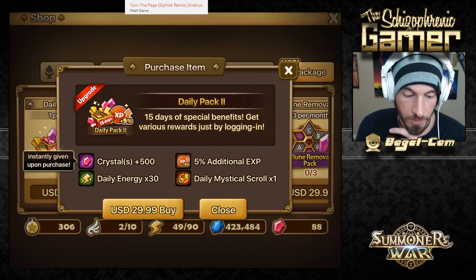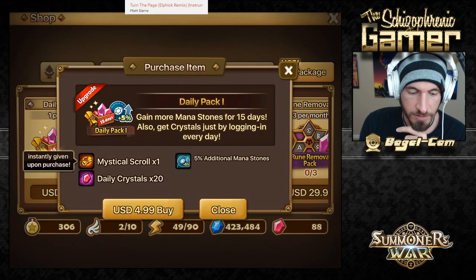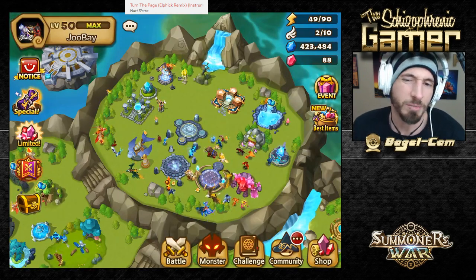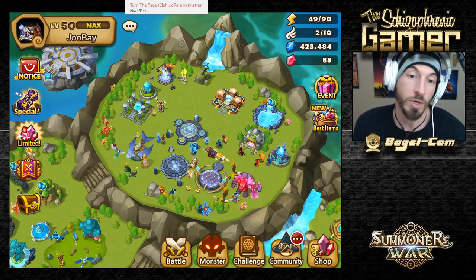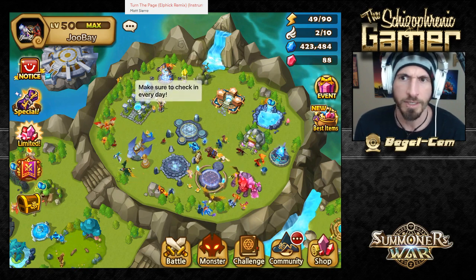So there we go. And then this one is the instantly mystical scroll upon purchase. Oh my god. But I think it's a little buff. I know some people are gonna be bummed out that it's less crystals for that second one. But the mystical scrolls value-wise make up for it. More than make up for it, but I know some people aren't gonna like that.